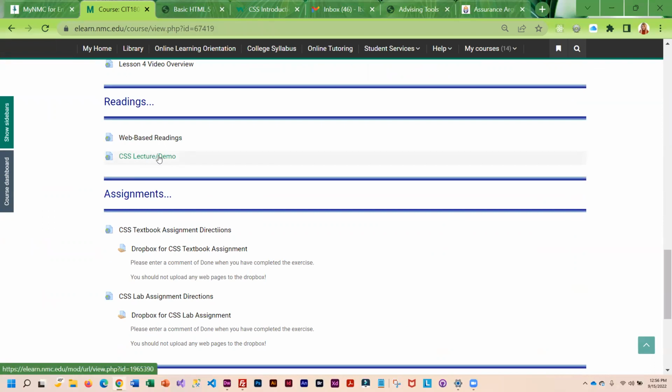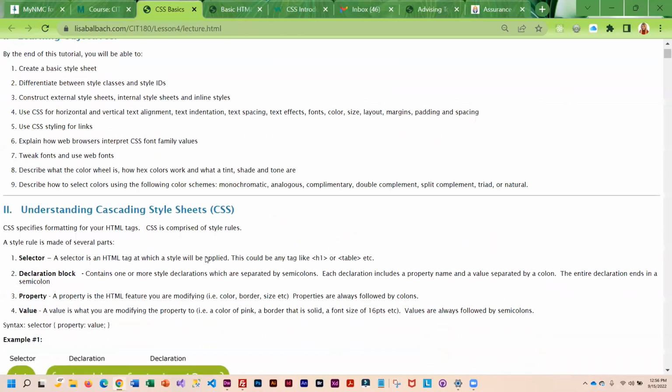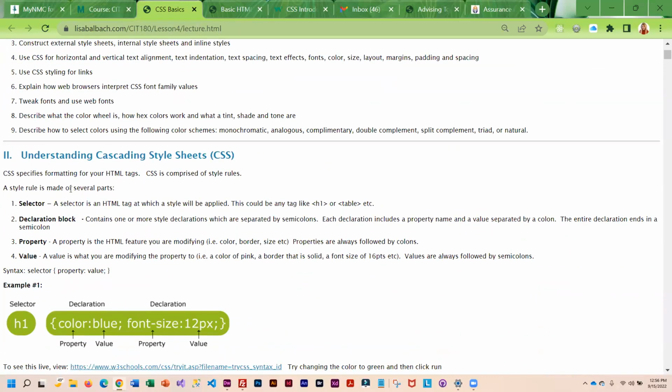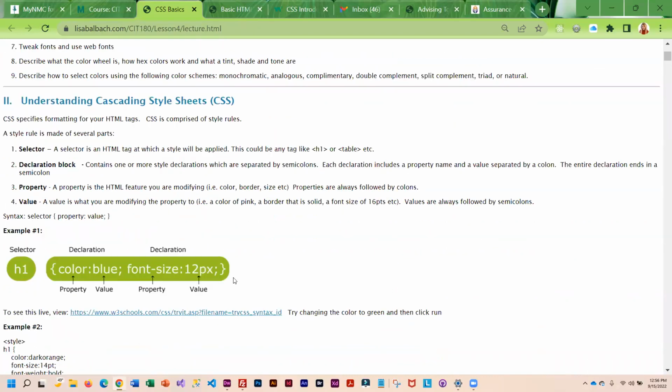Then you're going to go into the lecture demo, and this puts everything together for you. So again, we're talking about what a style rule is. And the focus in these lecture demos is for you to develop the type of understanding that you need to do well on your certification exam and to complete the assignments.